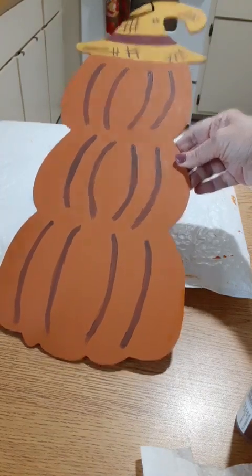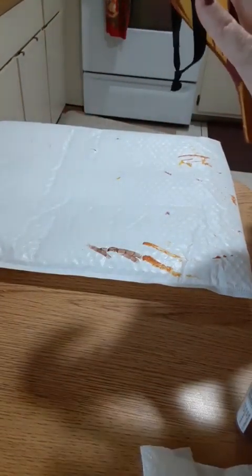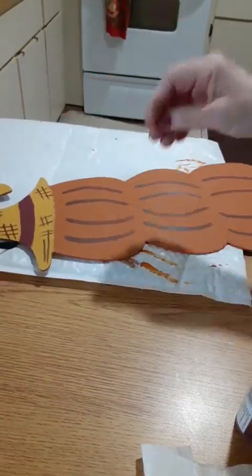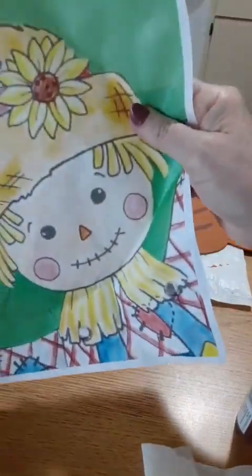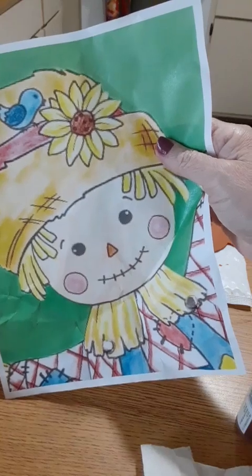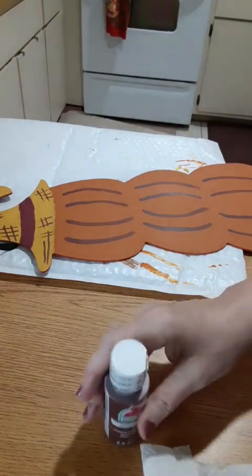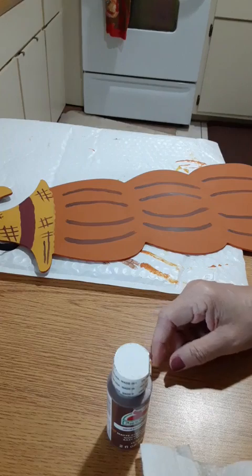I could go back and paint a flower, but it would need to be pretty dry. Well, it does feel pretty dry. I wonder if I should try to paint a flower. Should I try to paint a flower on the hat? Like, let's see. See, like he has a little flower. It is kind of cute. I think I might do the flower. I can't resist it. I want the flower.